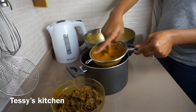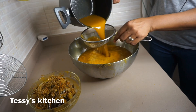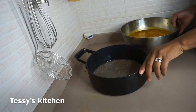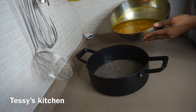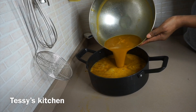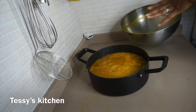I'm done extracting the juice out of the palm fruit. Now I'm going to give it a second filter — this is to make sure that there is no chaff from the palm fruit in the soup. This is the stock that came out of the meat. I told you I wasn't going to add any water, so I'm going to add the banga soup into the same pot. You have to be careful because the last bit of the pot sometimes comes with sand.